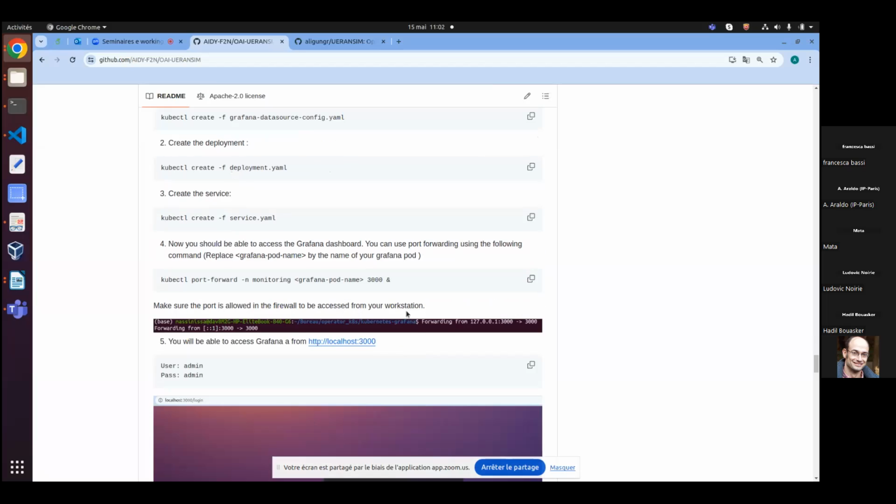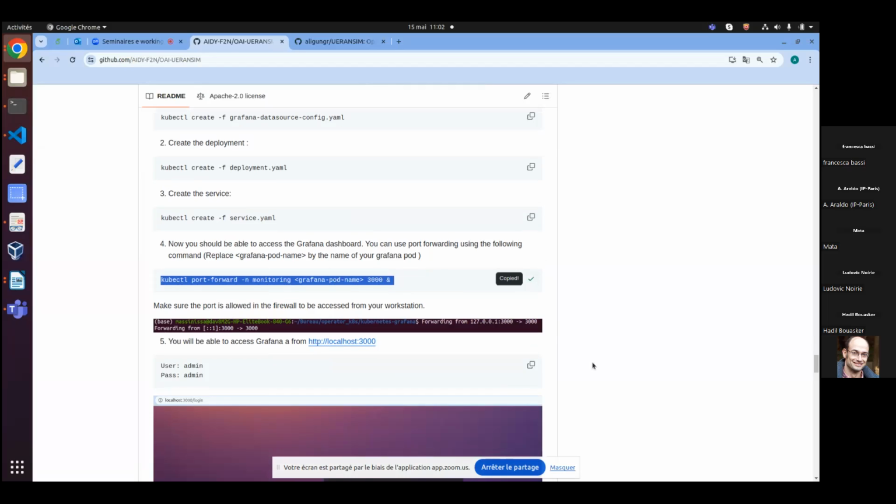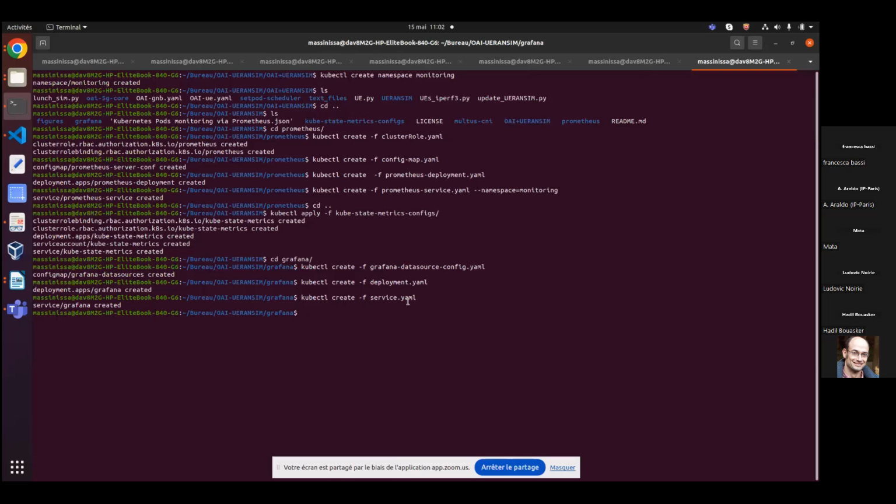Okay, so now I deployed Prometheus and Grafana on my cluster. So I just need to use this link to access the Grafana dashboard. Okay, so let's run this command. We just have to modify the name of the Grafana pod for this.